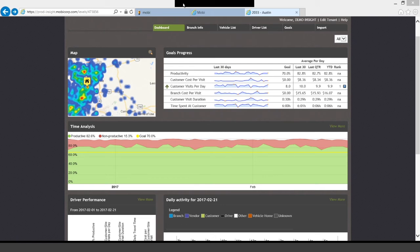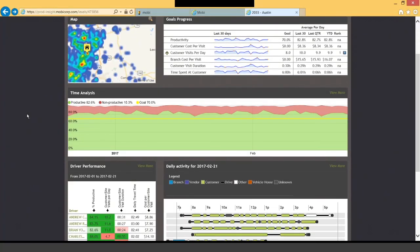But we've also seen within our existing customers that this information feeds into a lot of different departments, certainly the routing and scheduling and dispatch team, especially as we learn how long we're spending with customers. The durations are really critical for a number of reasons within a company. The first one is you have to understand how long it takes to do the work so that you can properly plan your workforce. How many people do I need to do the demand that's coming in my market? That's one thing. If you're using any routing optimization tools, it's vitally important that we have duration information by the type of work or delivery we're making in order for it to optimize your day and to give you the savings and the efficiencies that you expect, or to show up on time.